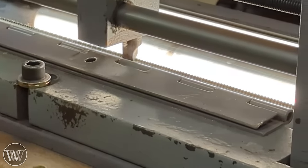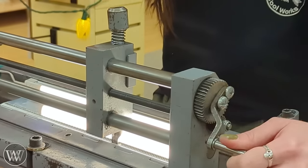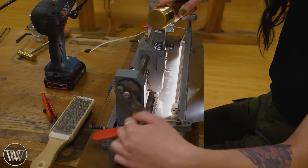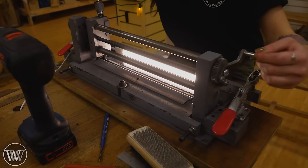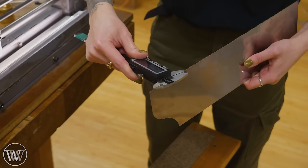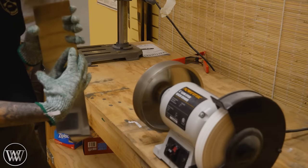As she cranks it, it stops, and she does the same amount of percussion on each one — a slight crank around, each time going a little farther. You go all the way through on one side and then turn it around and go all the way through on the other so the teeth stick out past on both sides. This is one of the most important steps in saw production. If the set isn't right, the saw will not cut straight. You need an even amount of set on both sides and an even amount down the whole length, so having a skilled person doing the setting is incredibly important.